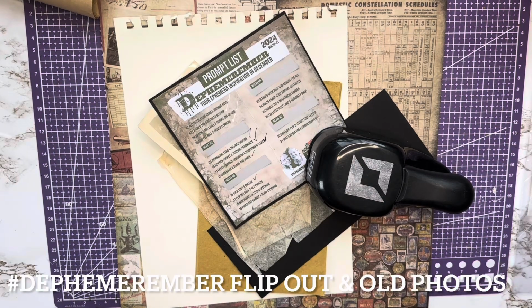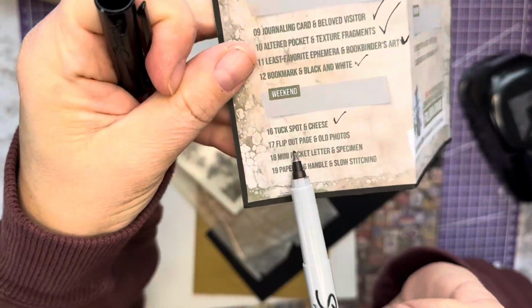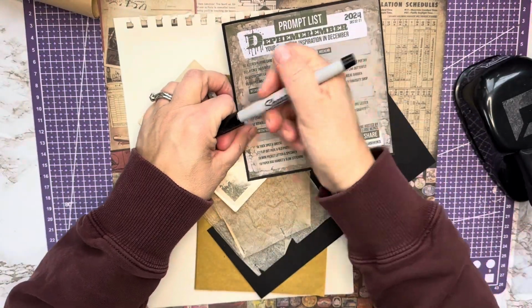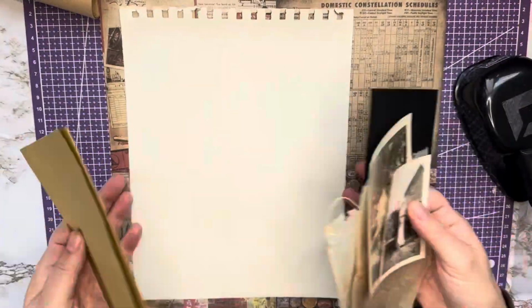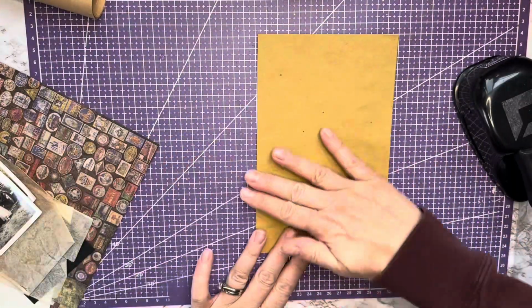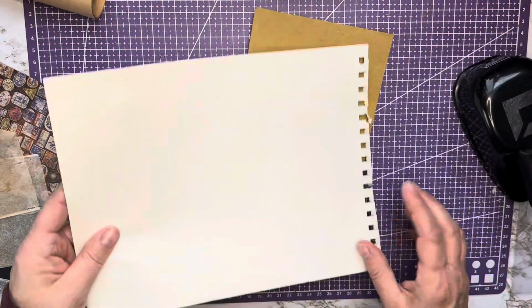Welcome to today's challenge of flip out and old photos. So here I am checking it off on my list and we're going to get started. So I'm actually going to use an old photo here. I don't know any of these people. I purchased these vintage photos online and I pulled out a paper from my journal here.